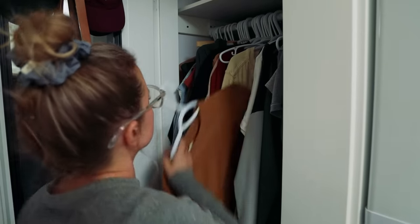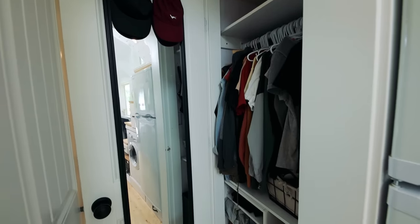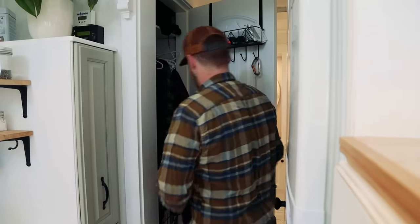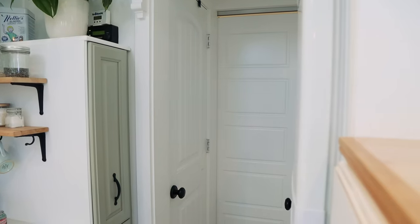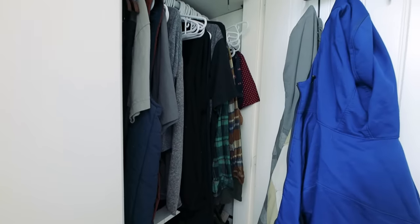It looks like you've got some extra storage back there tucked away. There's a door on either side and we have a his and hers closet, which is a big deal for me — I wanted room for some clothing and to have it separate. Mine is on the right and it just gives you enough hanging room, storage shelves for clothing, and just enough room for your little laundry basket. It's nice to be able to have that separate area — we see some tiny homes where that space is combined and that can be the make-it-or-break-it factor when living together in a tiny house. So Sierra's got her space, I have my space. Sometimes my space is neat, sometimes her space is not so neat. He has more clothing than I do, I swear.